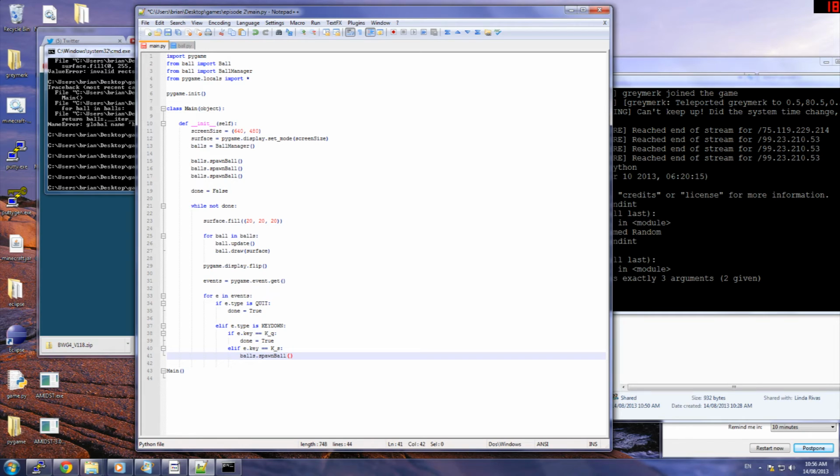I don't see any good reason why this won't work, so I'm just gonna, yeah, balls.spawn_ball. Okay, let's just try it.